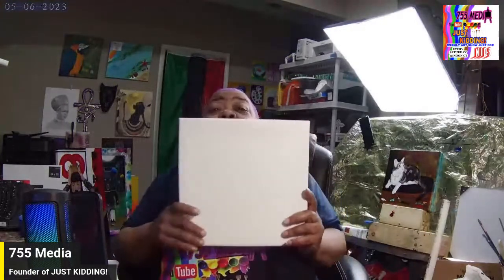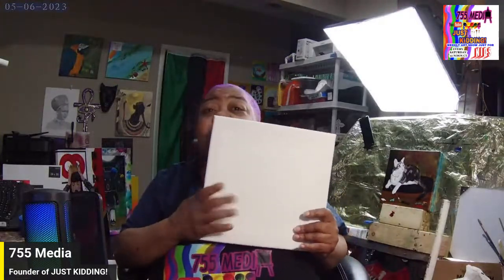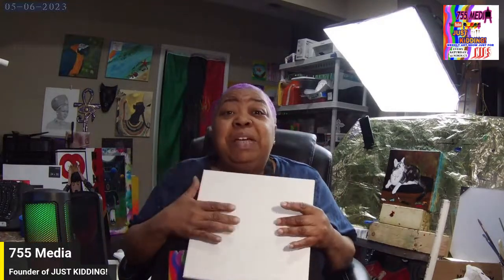So today, I have a 12 by 12. No, this one is a 10 by 10. A 10 by 10 canvas, you guys. I've already got it gessoed and ready to go. If you don't have gesso, it's okay. Use what you have.